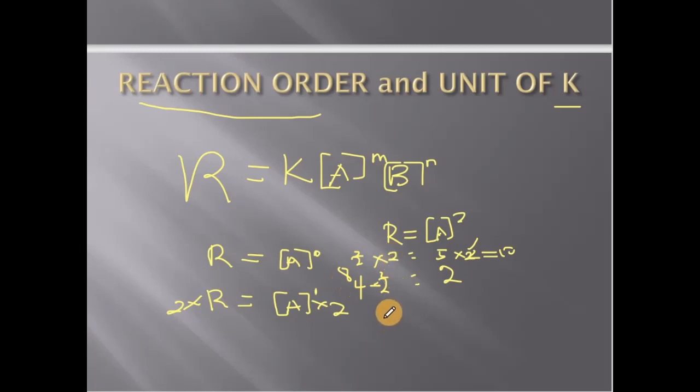In the same way, if the rate of the reaction is proportional to the concentration of the reactant raised to power 3, we say it is third order, and so on and so forth. So know that for every biochemical or chemical reaction, the rate of the reaction is affected by the concentration of the reactant, and the degree at which the rate depends on the concentration of the reactant is shown by the reaction order. So the degree can be the 0th order, the 1st order, the 2nd order, or the 3rd order.